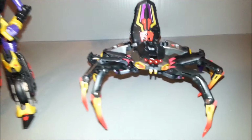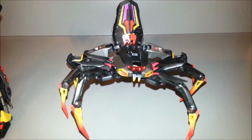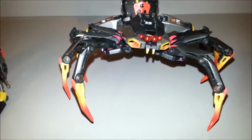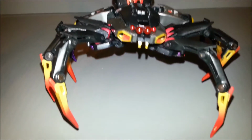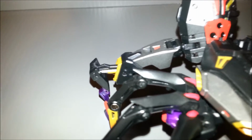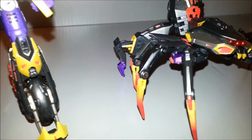So let's take a look at the drone first. And this thing is wicked cool. Love the abdomen back there with the gold and the purple and the red. The eyes, the translucent plastic is just killer. I love the faded paint. The fangs, just really, really nice. The other really cool thing is, and if I can get in there, the rear legs have little pistons, which is really, really nice. So, yeah, very cool stuff.